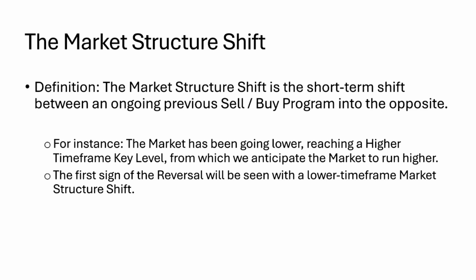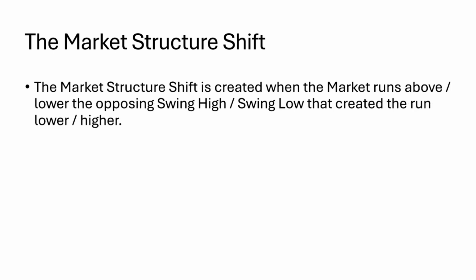So for instance, I'm looking for a daily chart to go back into a busy. And then once the market reaches that busy, I'm going to wait for a 15-minute market structure shift to know that the market has successfully went back into the busy and we are starting out the expansion to the upside. The market structure shift is created when the market runs above or lower the opposing swing high or swing low that created the run lower or higher.